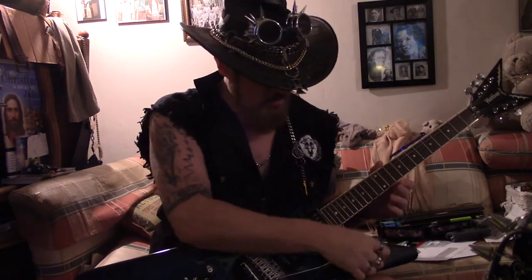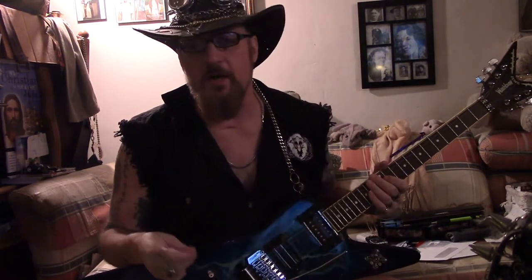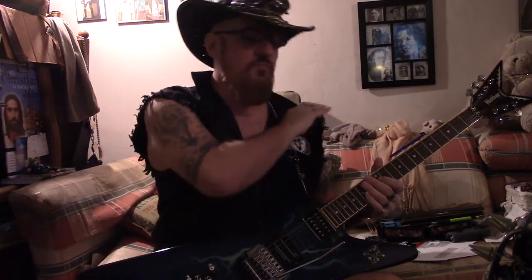It's not a 74. McMars had a 72 Custom, Randy had a 74 Custom. Okay, so it's not a 74, but it's a 77 Les Paul Custom. Who cares? All you guys want to know is if it's a Gibson. Yes. And it was totally redone from top to bottom.